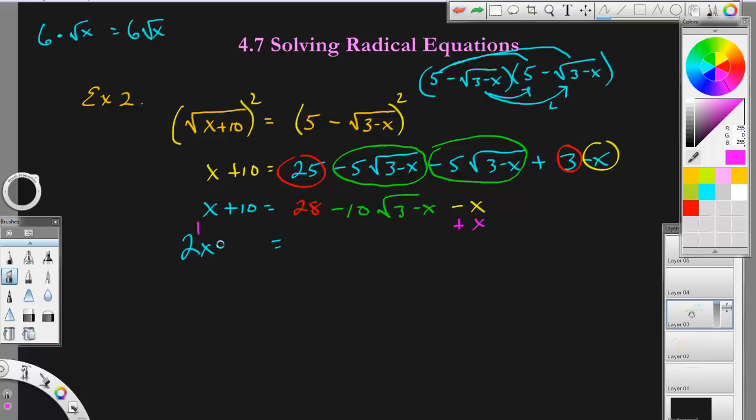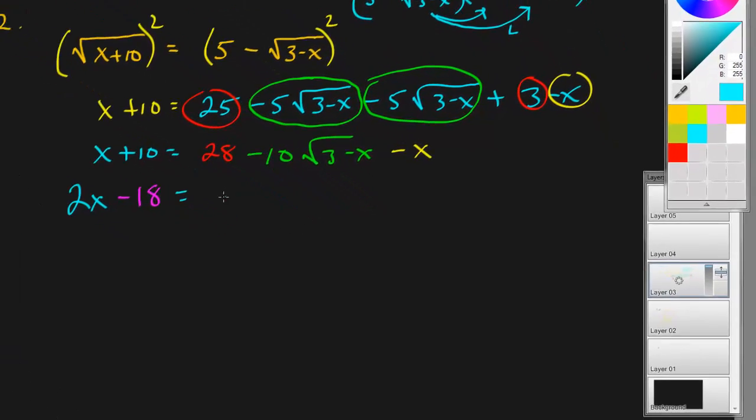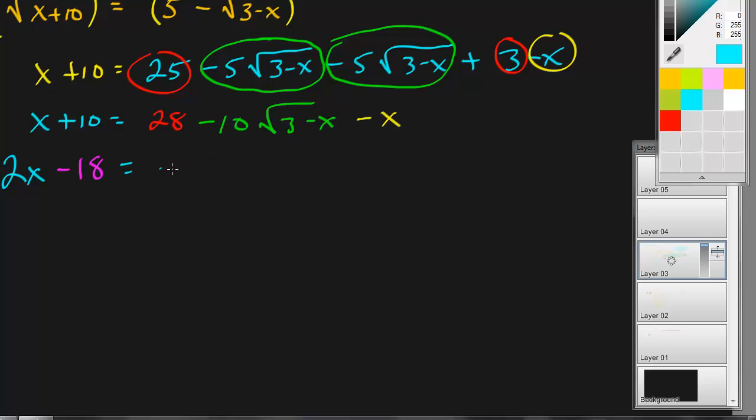Okay, so I don't want to clog all this up. There's enough work to be shown anyway. And this 28, I would have to subtract the 28 from both sides. You can see that. So what number am I going to get right here? Minus 18, right. And that equals, so the 28 and the negative x are gone, and we have this left.